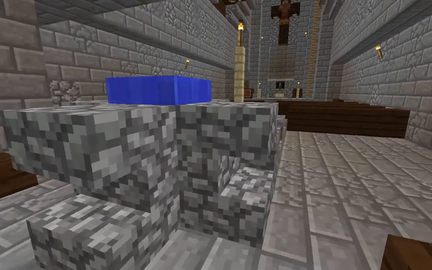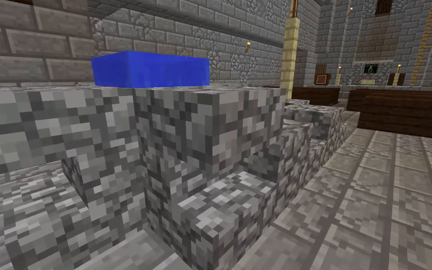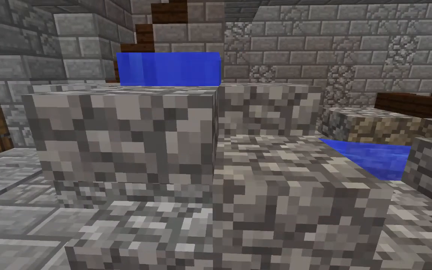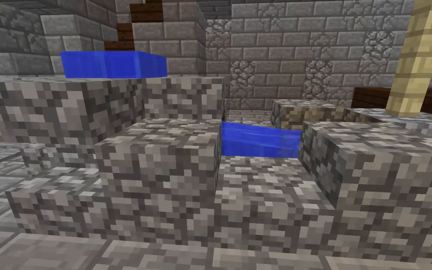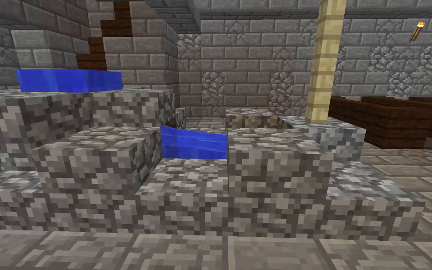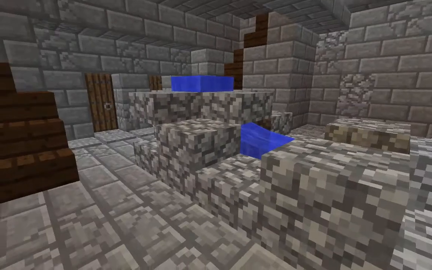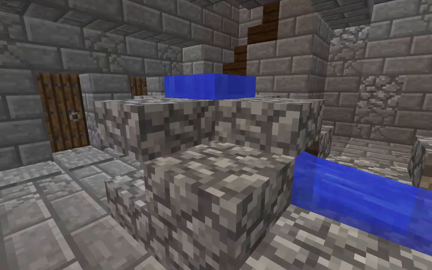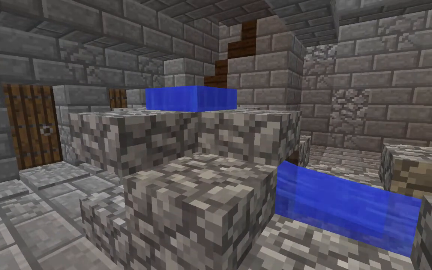The very first thing you see when you come in here is the baptismal font. The baptismal font isn't supposed to be overly huge because it's not the main drawing point of the church.